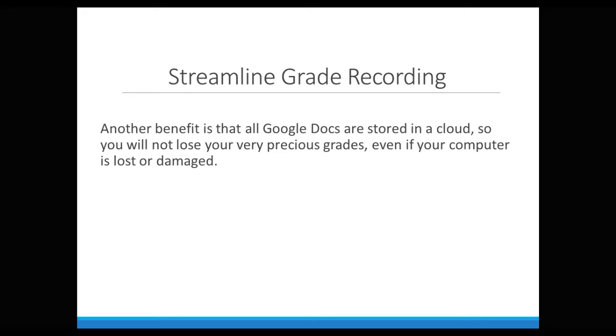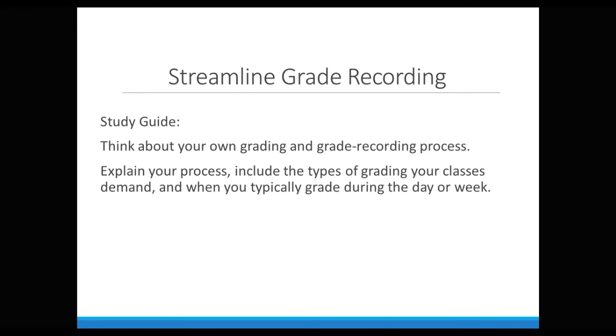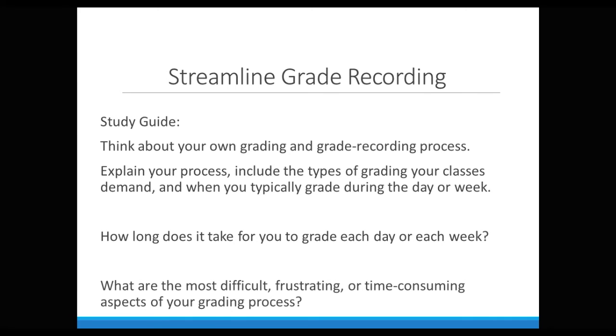Okay, so let's look at the study guide questions. First, you want to think about your own grading and grade recording process that you currently use. Explain that process, including the types of grading that your classes demand and when you typically grade during the day or during the week. Next, how long does it take you to grade each day or each week? How much time do you spend? Then think about what are the most difficult, frustrating, or time-consuming aspects of your grading process.